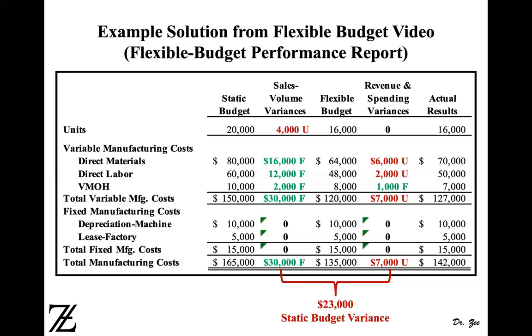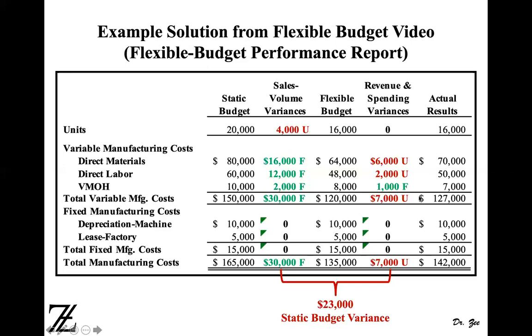Same thing is with the labor. Either you hired expensive labor, so instead of hiring someone for $10 an hour, you paid $12 an hour. So that's a price, right? You paid a higher price. Or instead of them incurring 1 hour to produce something, they incur 2 hours to produce. That's also a higher cost. If they spend 2 hours instead of 1 hour on producing something, then you will have to pay them $20 instead of $10, because they are working at $10 an hour. So again, the cost will go up, and that will create a variance.